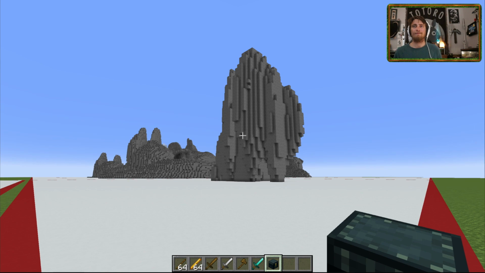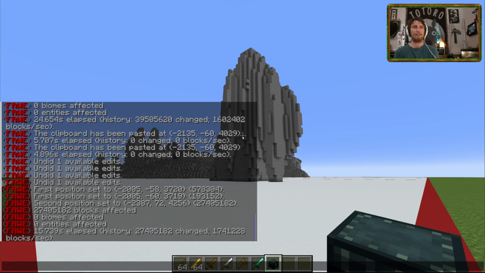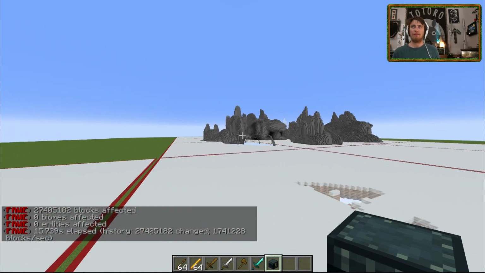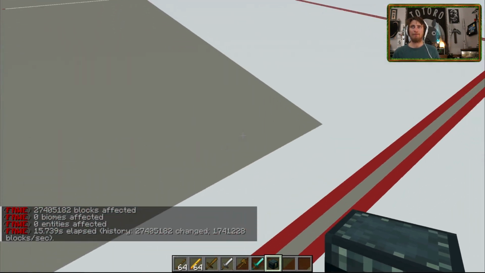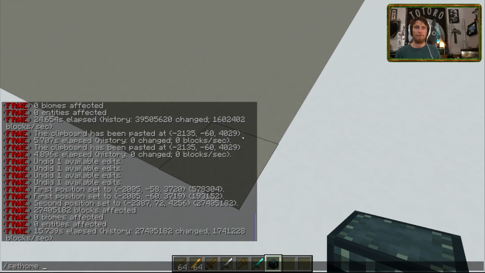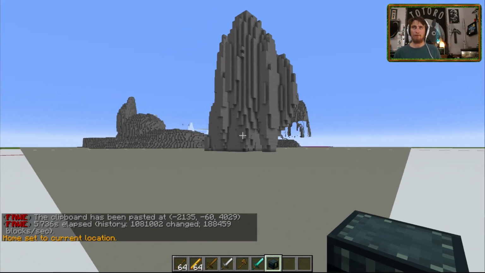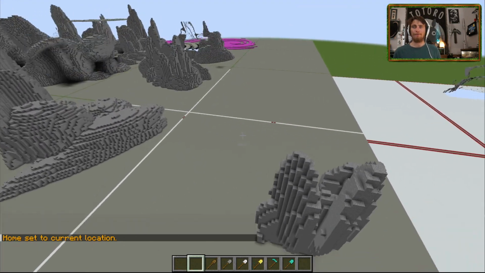Cut. Just wait for it to do its thing, because moving definitely changes things sometimes. Okay. Now we can move to here. Here we go. Paste. And we're also going to set home. Fantasy Forest, fun mounts. Whatever.